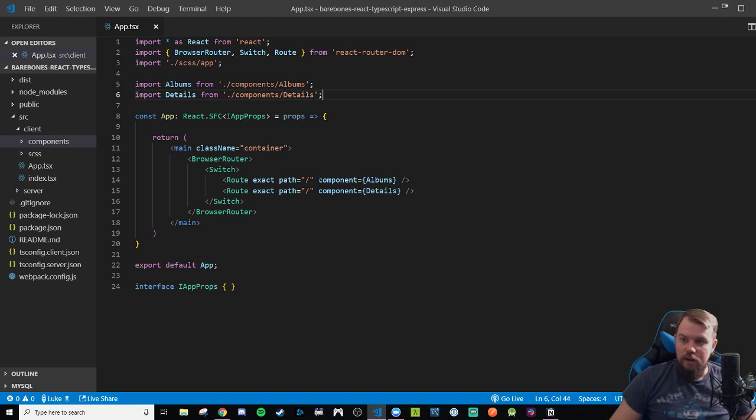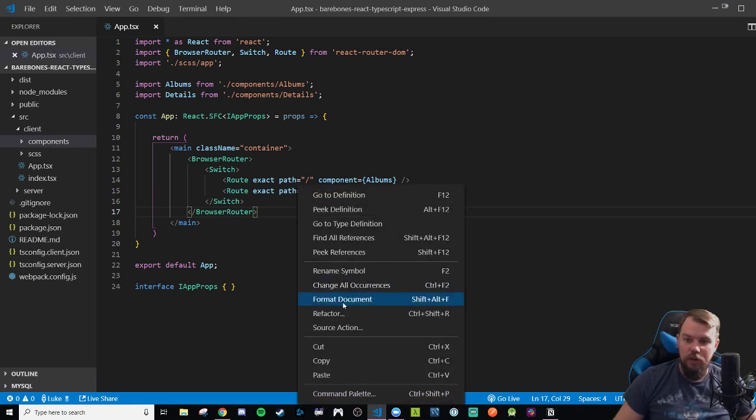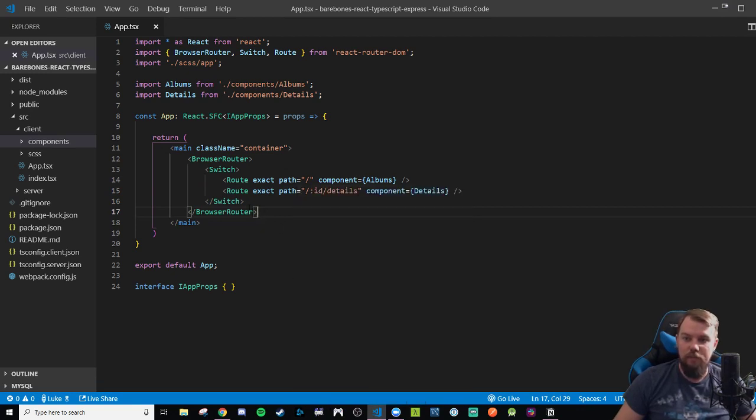And from there, all we have to do is type in the path. I chose to have a route param called ID and a path afterwards called details to differentiate from the home route. They'll load that component. So that's actually all we need to do here inside of my app.tsx. It should be about good to go.